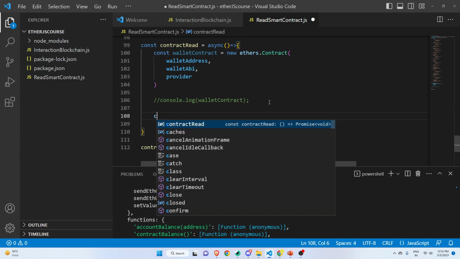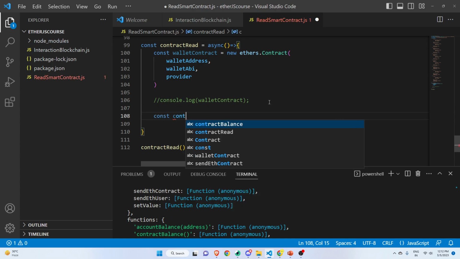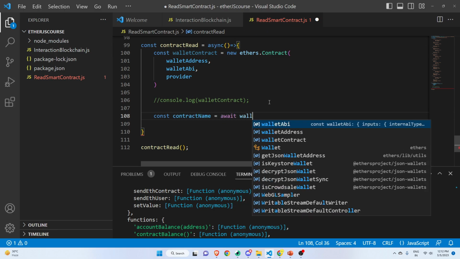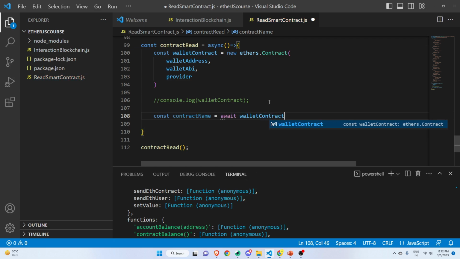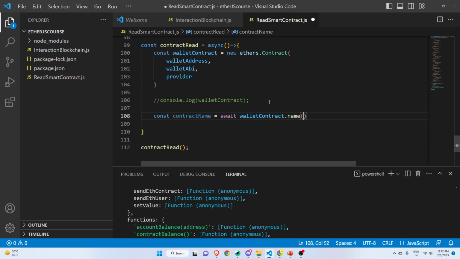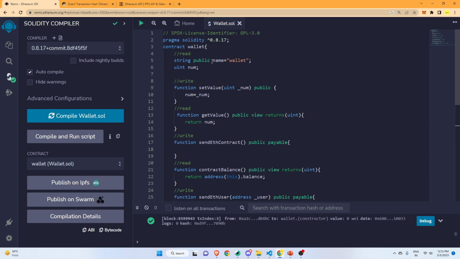So let me first of all fetch the contract name. We have given a name to our smart contract, right? So I will fetch that by doing await wallet contract, so we are using the instance, then dot, and then we are calling the name function. If you go back to your smart contract, we have this name variable, right? And since this name variable is a public variable, we know that for a public state variable a getter function is automatically created by Solidity, right?